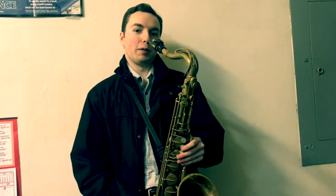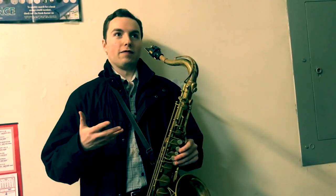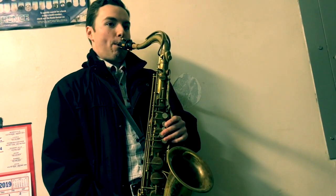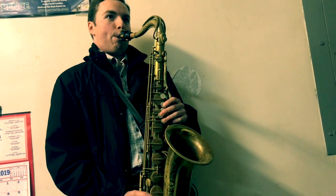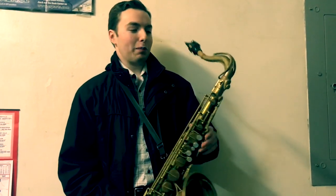One of the things that got me into playing the saxophone was the wide variety of tonal colors and sounds that could be played on it. I've always been a fan of a more darker, smooth sound, which is more characteristic of some older jazz. My mouthpiece is designed for more of a dark jazz sound, but I can still kind of get a bright sound, which would be more of a rock, R&B, or funk sound.